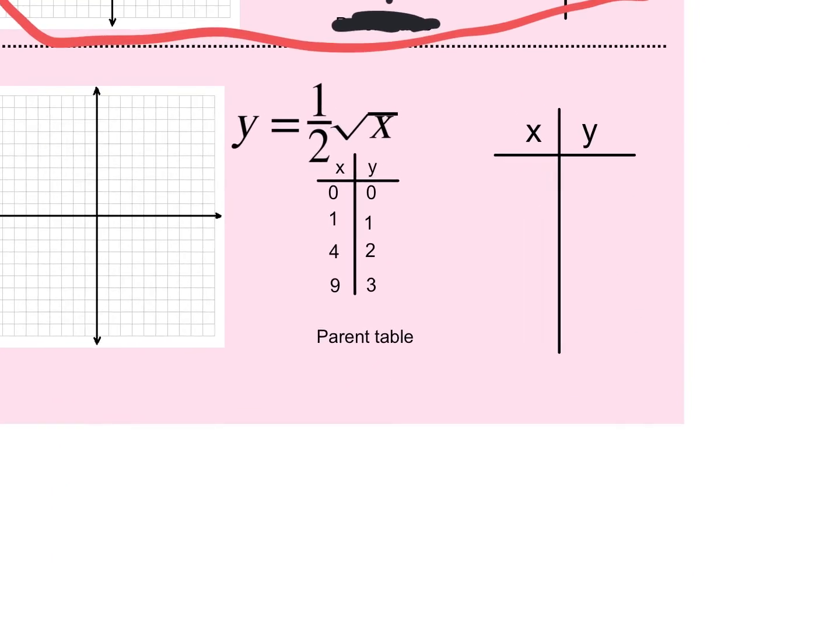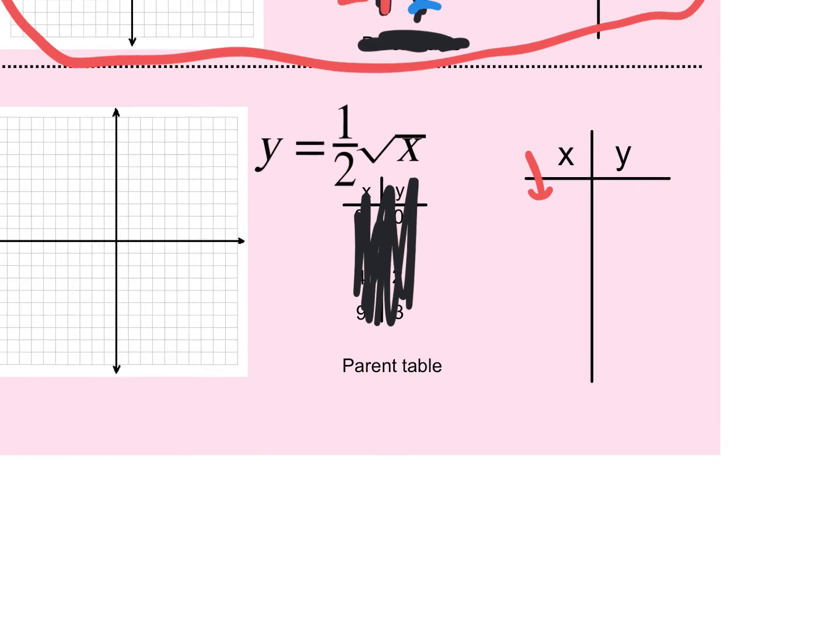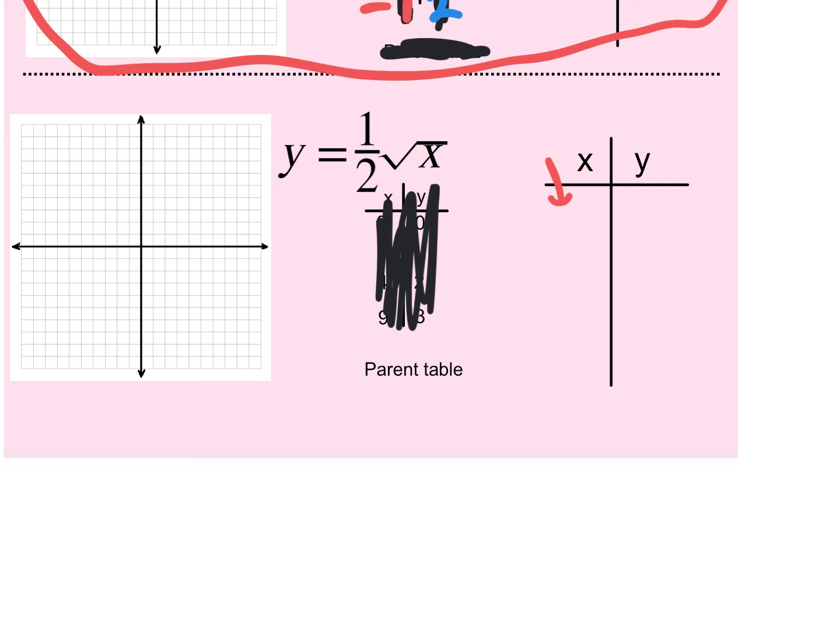So let's go back to this one. And this one, just to make sure that you know what you're doing, I'm going to give you a few numbers to put in. No, actually, you should be able to do this one all by yourself. You pick the x's. You see what the graph looks like. I'm going to pause one last time. All right. Did you pick 0 for an x? That would have been smart. Square root of 0 is 0, and then you take half of that is still 0. Then let's try putting a 1 in there, because the square root of 1 works. Square root of 1 is 1. Half of that is 1/2. Remember to times by a half when you're done with the square root.